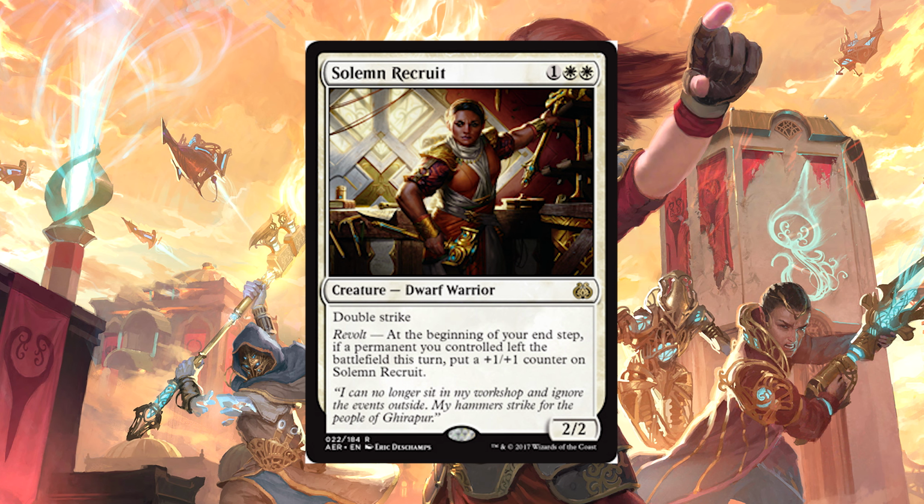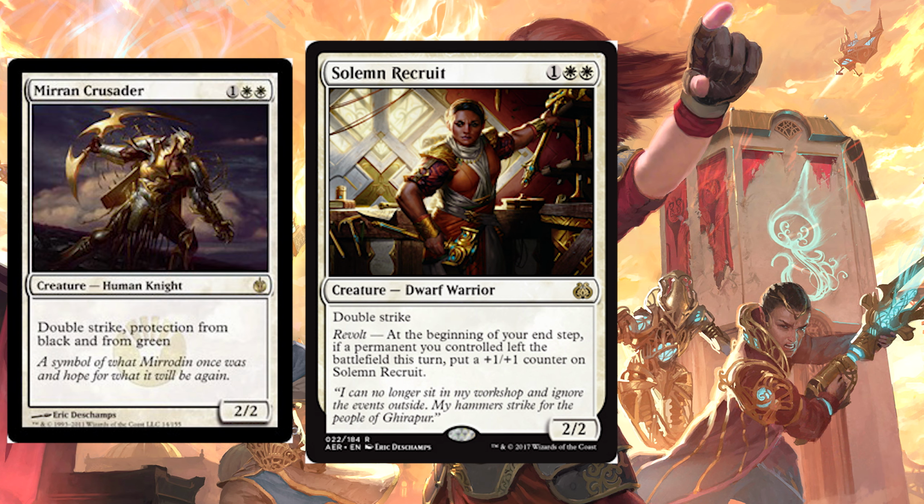Any of you guys remember Mirran Crusader? I sure do. This girl doesn't have protection from black and green like Mirran Crusader did, but it can get bigger as the game goes on. I think Solemn Recruit is excellent, and not just in a dwarf deck.